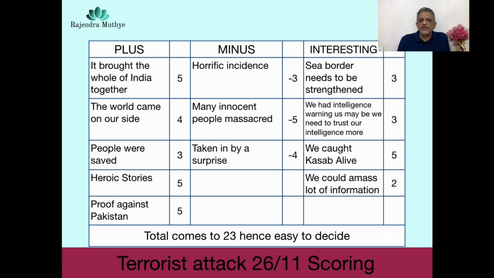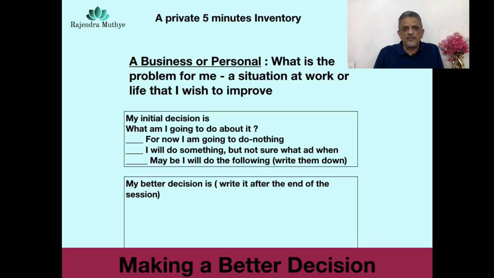So the total comes to 23. Now if you add that, because the total comes to a plus, obviously it makes it clearer that yes, this is the plus side. Most of the people will relate to this as a negative incident. But if you really ask all these questions and put this together, you will find that this incident was something different, not just a negative experience, right? So I hope you get the point of what the plus minus interesting part of it is.